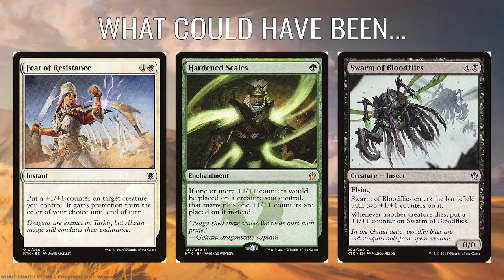But some potential cards I would have liked to see here. So Feat of Resistance, I think, would have been fantastic in here. It's 1 white instant. You put a +1/+1 counter on a target creature you control, which is an effect the deck cares about, and it gets protection from the color of your choice until end of turn. So this is a really, really strong combat trick. A +1/+1 counter to switch on all the Abzan abilities, and also gain protection at instant speed, which I've said 100 times before. Protection at instant speed is a fantastic combat trick.